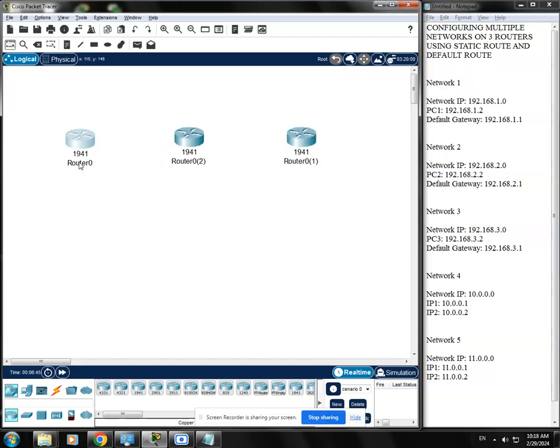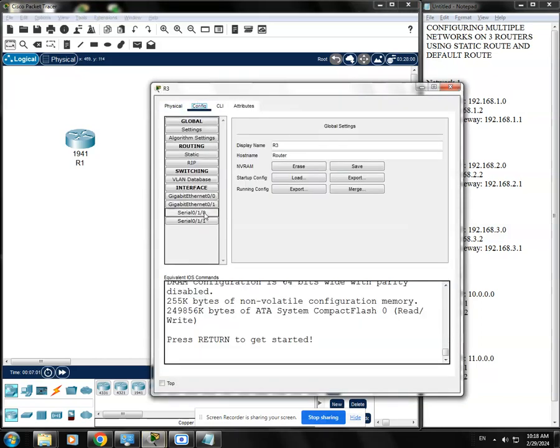All right, I'm gonna name this R1, this is R2, and this is for R3. So all of them already have a serial port.